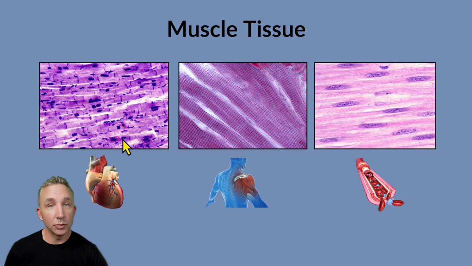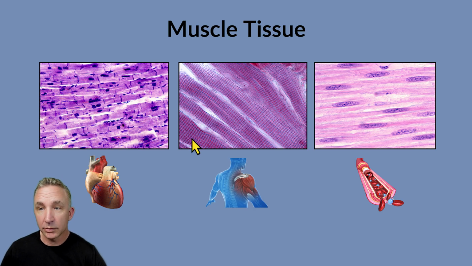So 2 things that you recognize that are different for cardiac tissue are these intercalated discs, and you tend to see more nuclei in between. So these are all just cells that are wrapped together, and you see a little bit more cellularity between the cells. When I move over to skeletal muscle, now I see a lot of railroad tracks, and those are striations. So cardiac muscle and skeletal muscle have what we call striations. If I went to a higher magnification, there are a couple spots where you can see these lines running up and down. And if I look at skeletal, you can see they're more prominent striations.